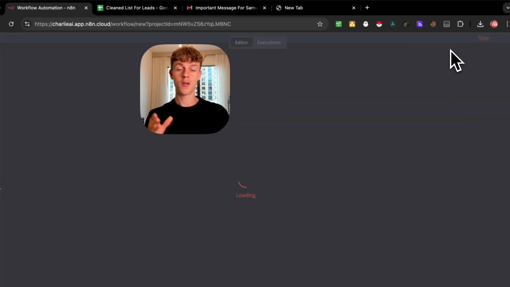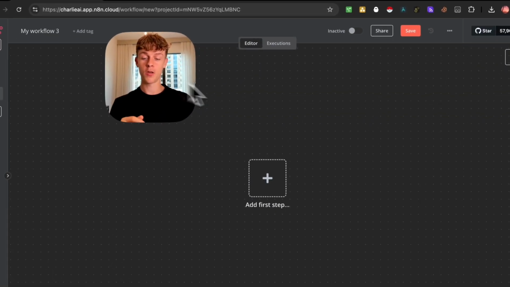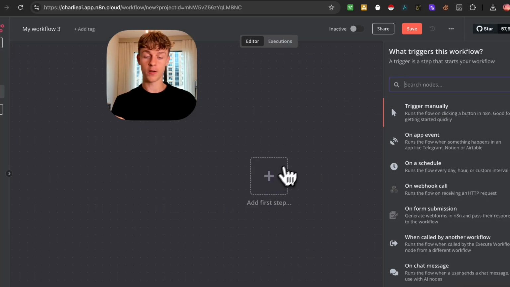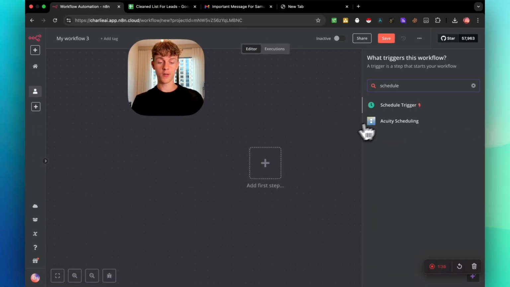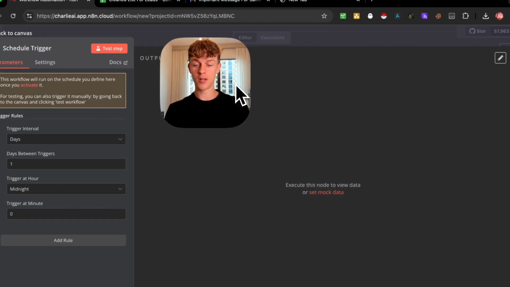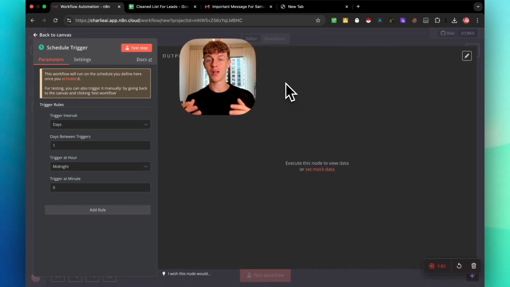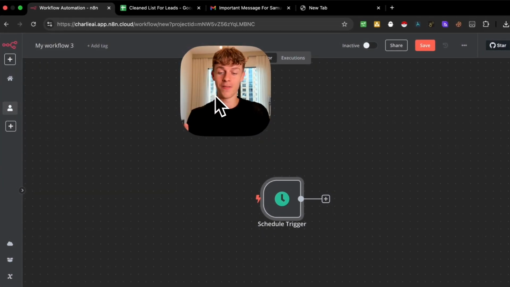So create your account, and then once you've done that, you're going to click Create Workflow at the top right. Once you click Create Workflow, you are going to set up the first thing, which is going to be a schedule trigger. A schedule trigger, you can see it's right here, is essentially the first thing that we need, because we want to be able to test this whenever we want. So for example, you can just keep this exactly how it is, and that's the best part. Once you click it, just click back to canvas, and you've already done the first part of it.